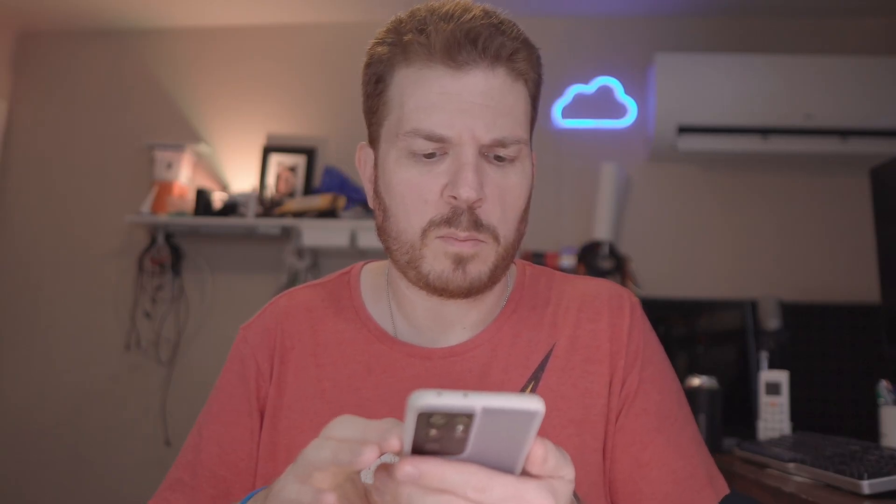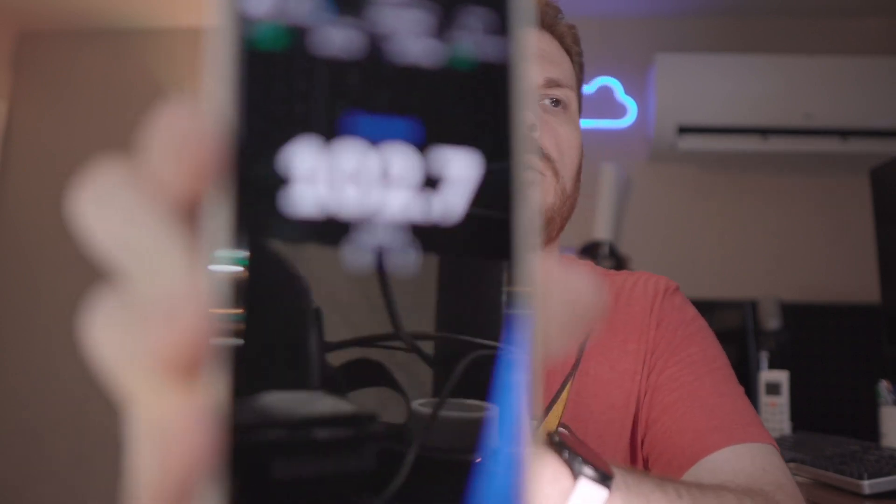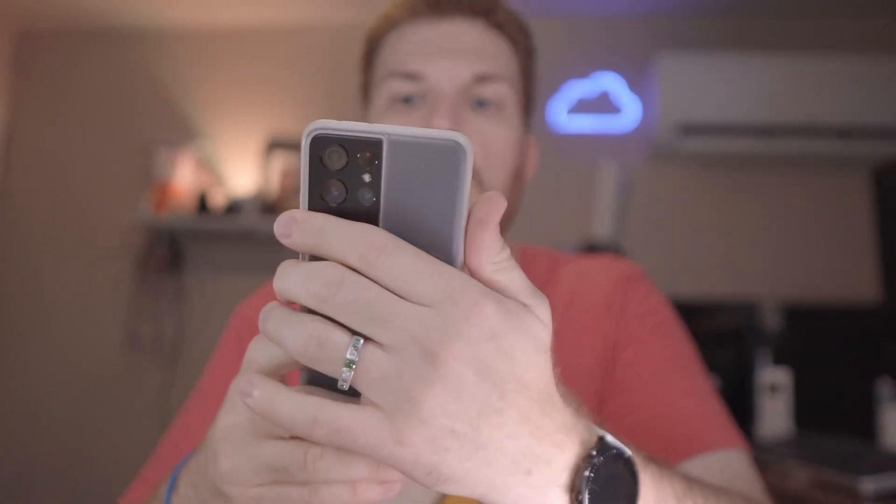On my phone, every once in a while it pops up as Wi-Fi 6E Control, but when I try to connect it won't let me. I know this is the only Wi-Fi 6E access point in the area, so that's interesting. Using Wi-Fi Man connected over Wi-Fi 6E, I ran a speed test and got 626.2 megabits down and 242.4 megabits up, going from the access point over to the UDM Pro.